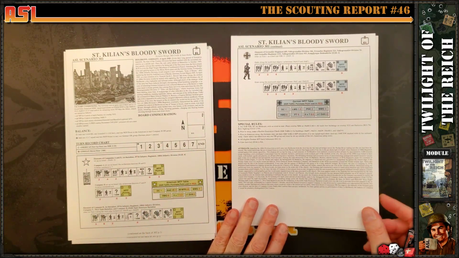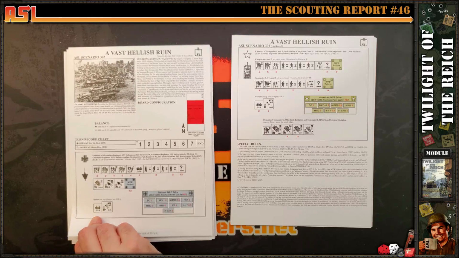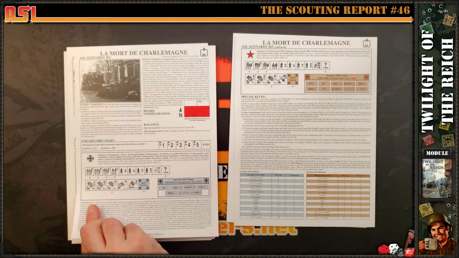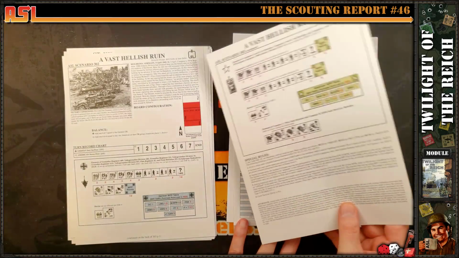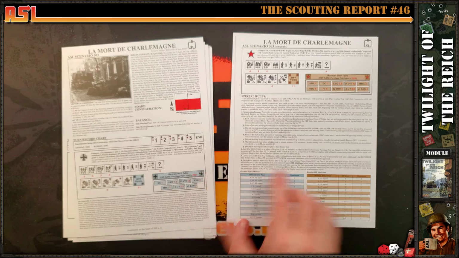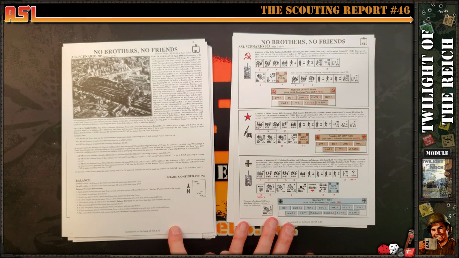St. Killian's Bloody Sword. Yeah, every one of these has the weapons and fortification purchase table on them. A Vast Hellish Ruin. More hell. La Mort de Charlemagne. It's only 5 turns. See, some of these scenarios, they're not big as far as turn length goes, but you can tell they're meaty scenarios, even though they're short in turn. It may still take a while to play because there's a lot of units. No Brothers, No Friends. I think this might be the big one. Maybe.